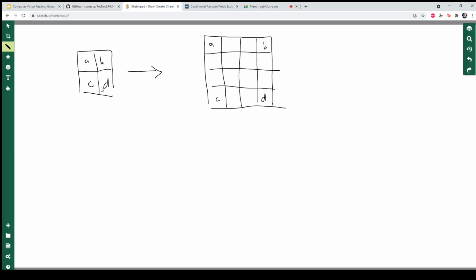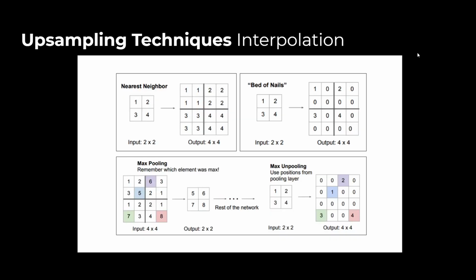And so if you go to the sketch pad, what I mean by this is if you have a 2x2 image on this left hand side, say you upsample it by 2, right? So now the dimension is 4x4. What you're going to have are a bunch of new pixels without any values, right? And so our question now is, how do we fill in these pixel values, right? A simple form might be fitting a linear function, where the pixel value here would just be a linear combination of A and C, and so on and so forth, right? In that case, we're fitting a linear spline to the image.